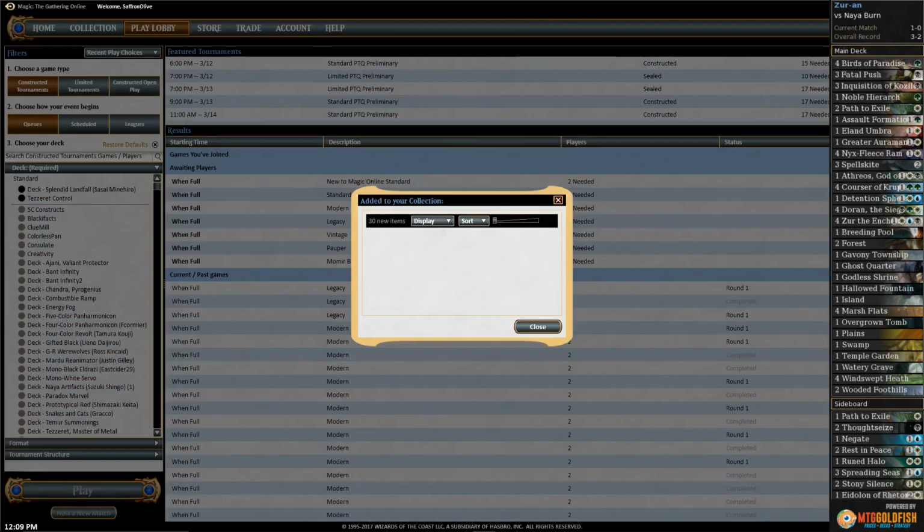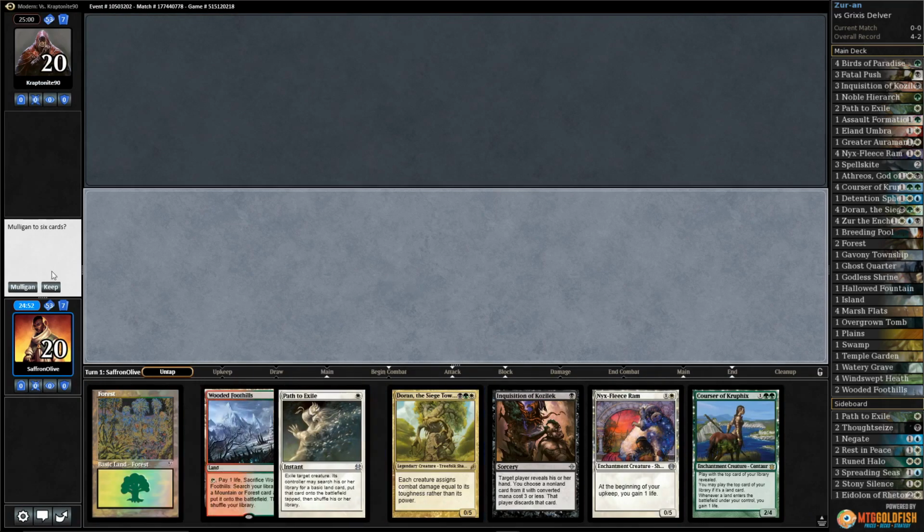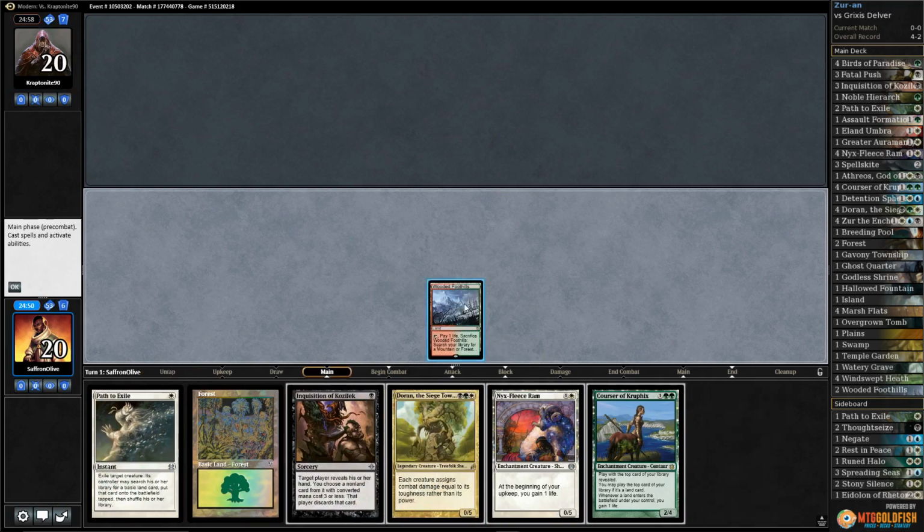Oh, what a miserable matchup. If we could just play Burn all day, every day, this would be the best deck in Modern. Alright, against the odds time, playing some Zur in Modern. And we'll try this. It's not great, but it's reasonable.